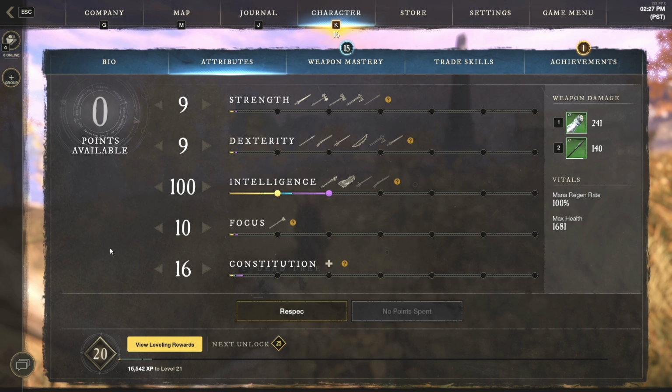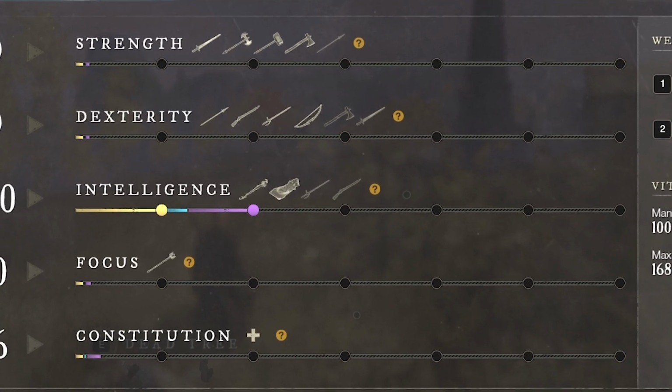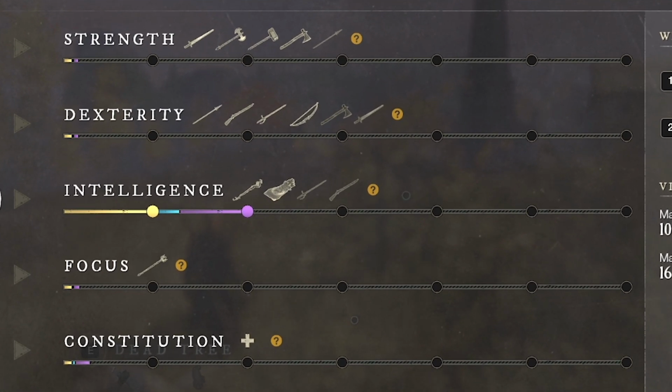No matter which weapon you decide to go with, you're going to have to decide how to spend your attribute points. This is because every weapon benefits from a specific attribute. If you open up your attribute screen and look next to the attribute names, you're going to see a list of icons. Each icon represents a different weapon. These are the weapons that are going to benefit from that specific attribute.